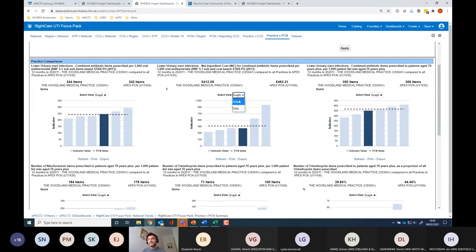Have a graph view with labels, and a data view, and so it individually labels these underneath. They obviously try to keep it cleaner, and you could see if we had that on the CCG views, it would be quite overwhelming. But I think you're right; it works quite nicely on the PCN view. There's normally going to be 2, 3, 4, 5, 6 practices. I'll take away that bit of feedback.